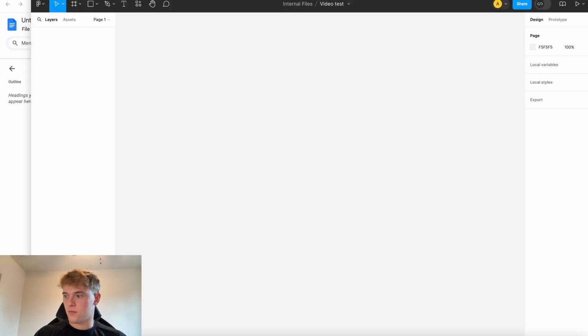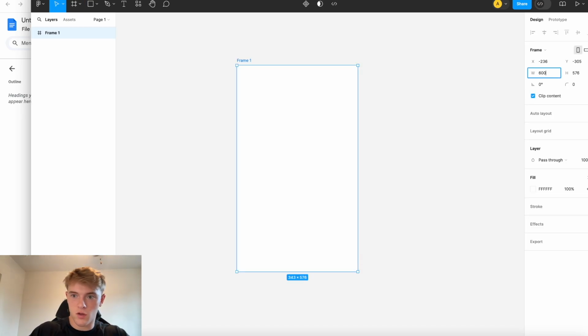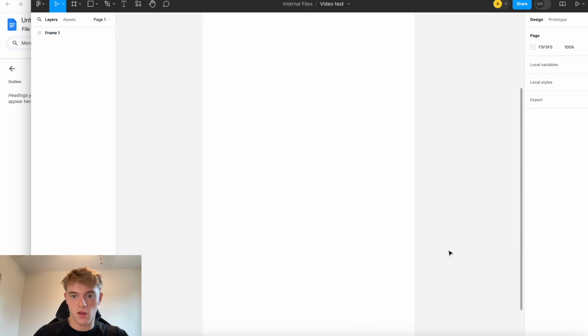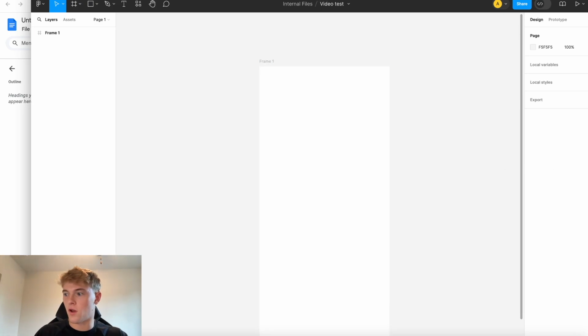All right, so I'm going to start by building out a quick template. So that's going to start with a frame. We always want to make the frame 600 pixels wide to begin, and then we can just start by lengthening this out. And then from here, I'm going to build out kind of like the template so that we can fill things in and then edit it further from there. So I'll come back after the template's done.